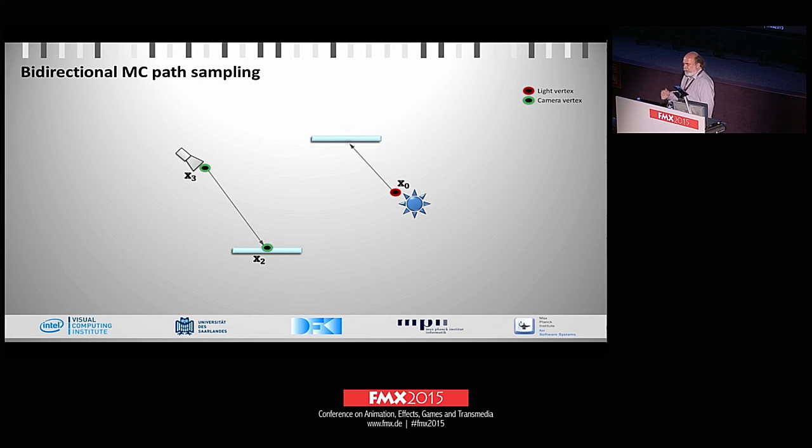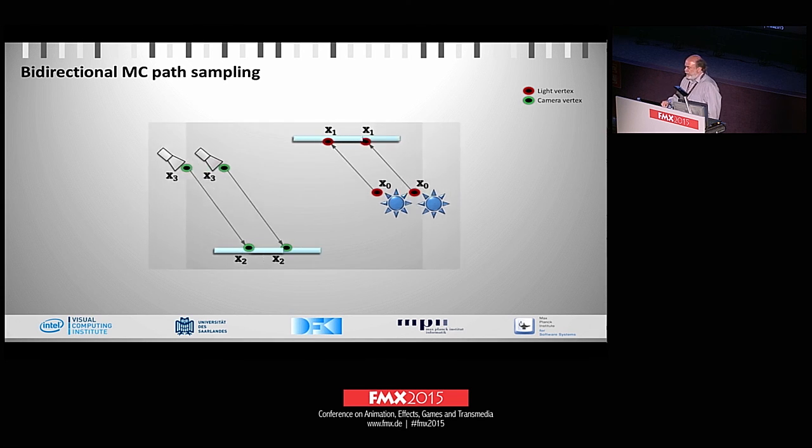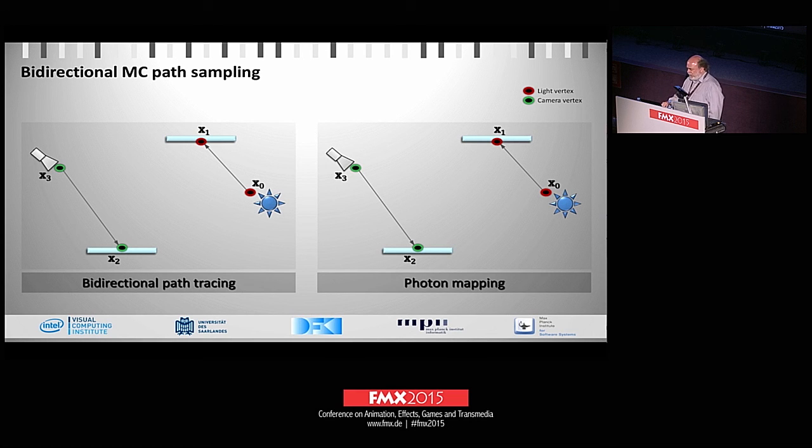So here's the bidirectional Monte Carlo path tracing. You kind of start tracing. This is the common part between the two methods. And then you kind of tear it apart. And then on the one hand side, you have what we call vertex connection, right? You connect the two paths here. And in the other case, you continue tracing from the light source. You hit the surface somewhere, and then we call this merging, right? Which, if you identify in the neighborhood of a vertex, if there are other vertices from the other side, from the camera, from the light source side, then you're kind of identifying those vertices, connecting them directly in that sense, and you do that based on the radius.